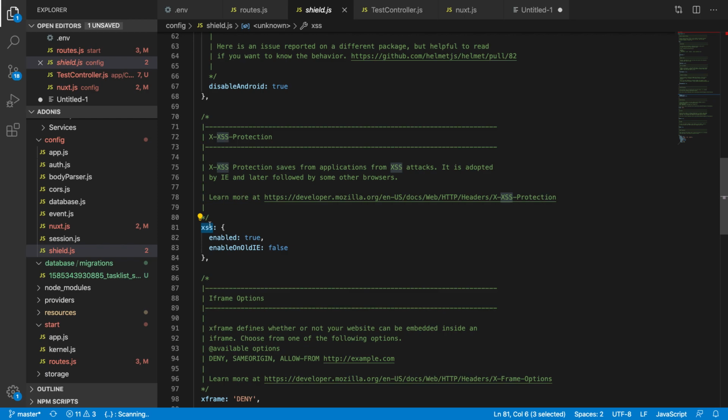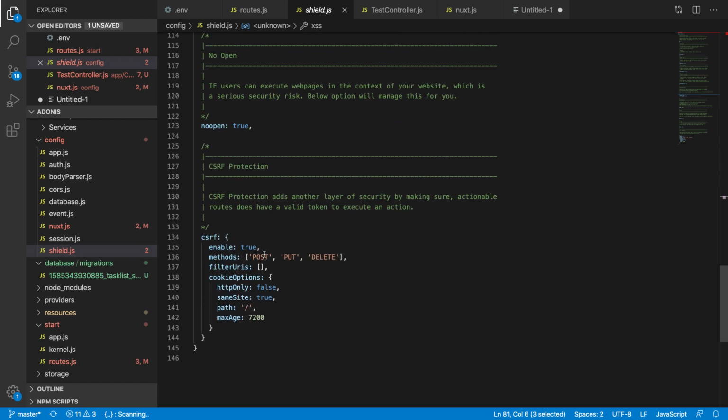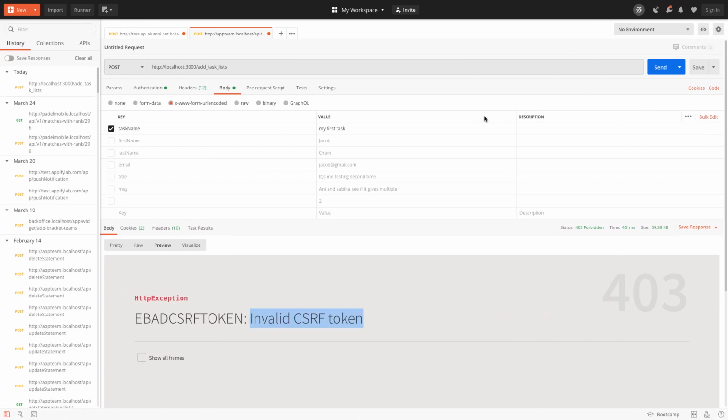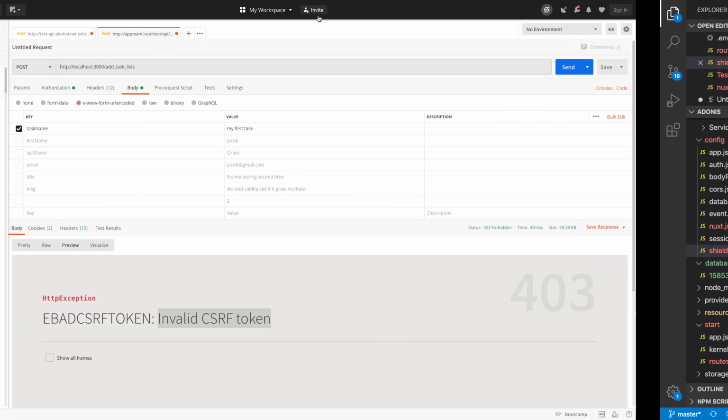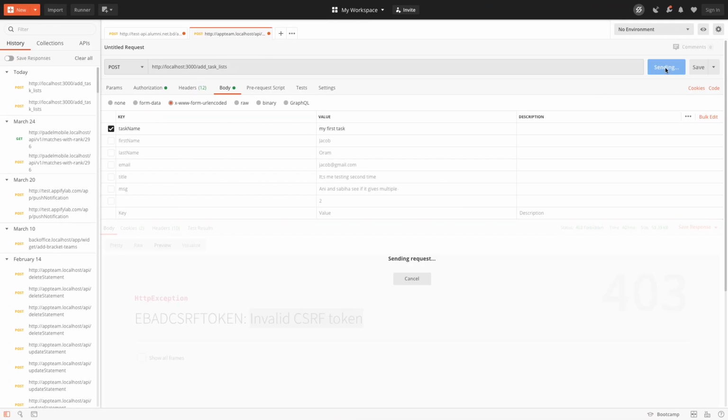So you see access, x frame, no sniff, CSRF enable is true, so I will make it false for the time being. Though you should not make this false because it's one of the important security features, so you have to take this into account. But since we have to use Postman, we are going to make it disabled for the time being.